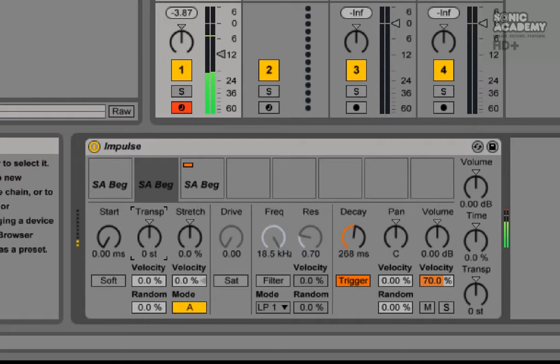And with this, I'm also going to pitch it down a wee bit. You can hear there, that sounds a wee bit nicer, just slightly pitched down. Go too far and it sounds a wee bit weird. That sounds pretty good there.